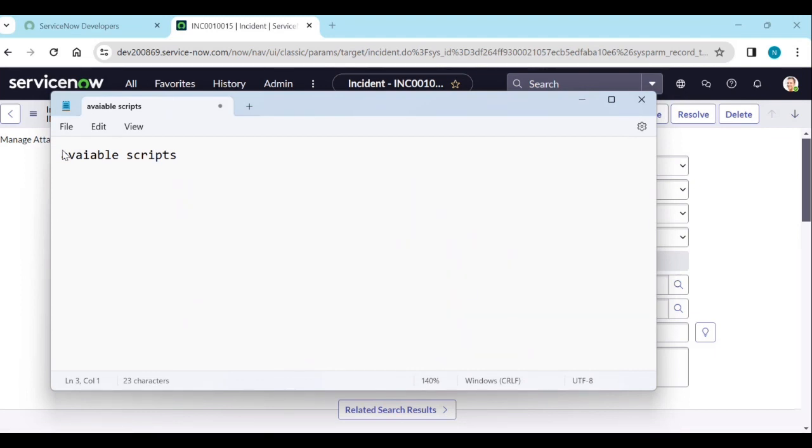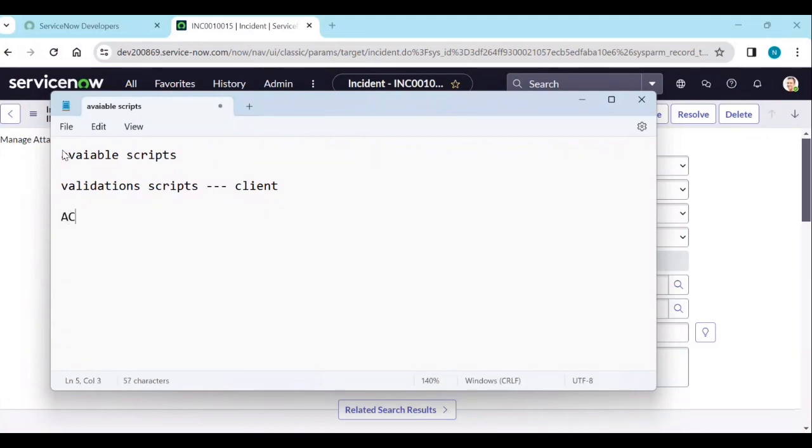Now, what are the available scripts? We have validation scripts, inside which we write client-side scripts.